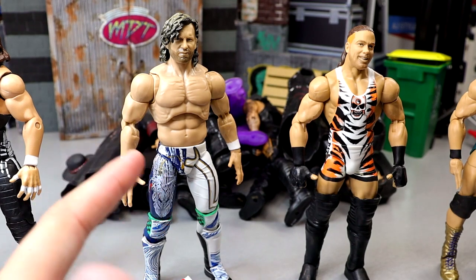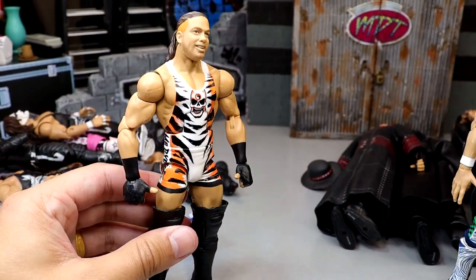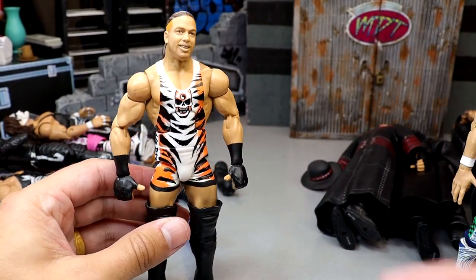Really looking forward to this one. Should be over the top and nice. And it won't be complete, but it'll have some added bonuses and things like that that you guys can see at a later date. And then the last few we have here, guys, is just going to be an Elite 91 RVD. Just the base.